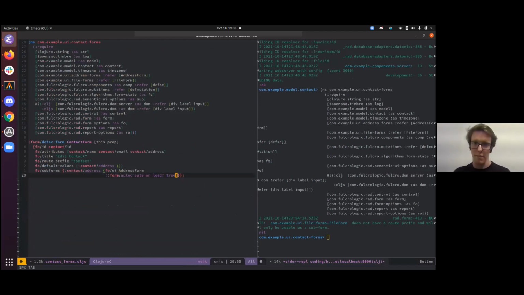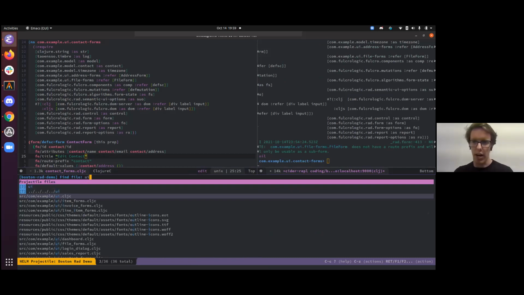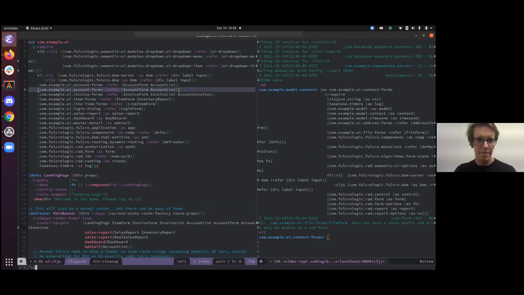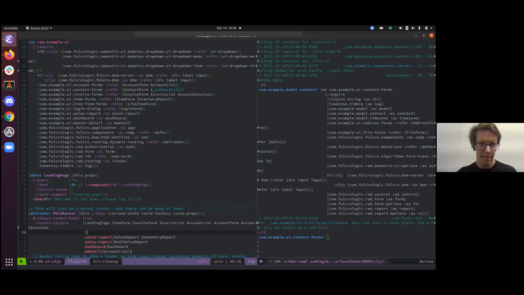So we've actually built our contact form component. This is a component that allows you to create and edit contacts and the addresses that are nested inside them. So all we have to do is wire this up to fit inside our larger application. We do that through the UI.cljc file. This is kind of like a root landing page template file that wires things together. So we're going to require our contact forms namespace. We're referring contact form, and we'll get to contact list in just a minute. But for now, we'll just grab contact form. We want this to be a top level routable component, so we're also going to add contact form to the main router.